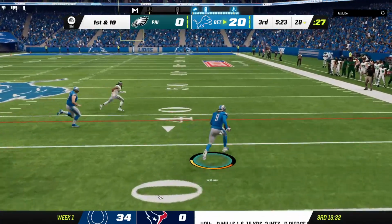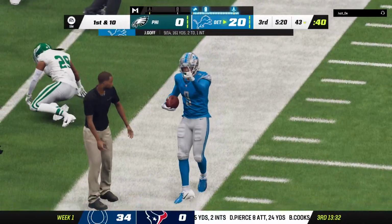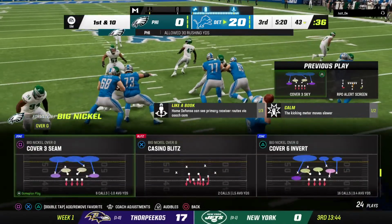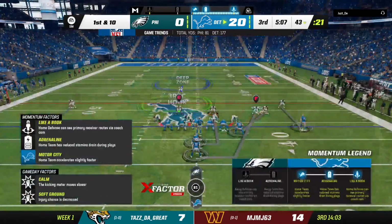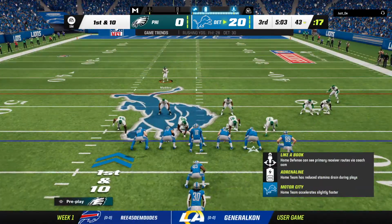A quick throw there out to Williams. And past the 40 before he's out of bounds. They may want to go back to that one. First play of the drive, good for 15 and a first down. And while we may be looking at the scoreboard, this offense certainly is not, because they're showing no signs of backing down, even with a 3-score lead here in the third quarter.